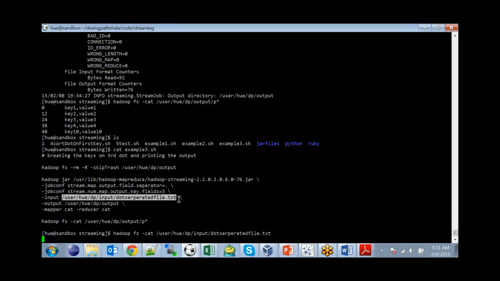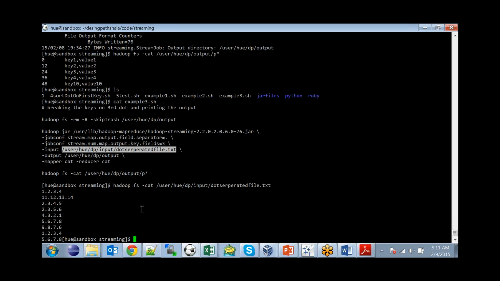This might be a little confusing, but do let me know if you are not able to get this point. So here this is my data. Data is separated 1.2.3.4, 11.12.13. Here what I said is the separator when my data is outputted from my streaming mapper is dot. And I'm saying that the third dot should be taken as a separator. So num.map.output.key.fields is 3.